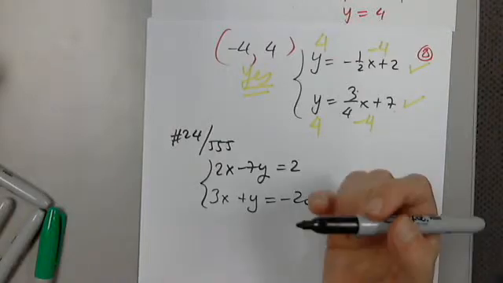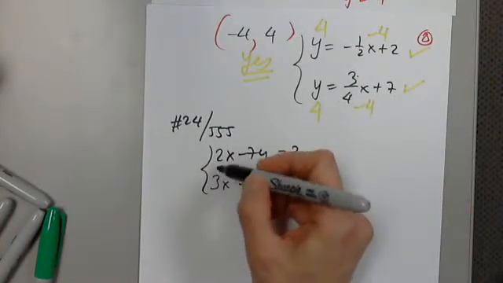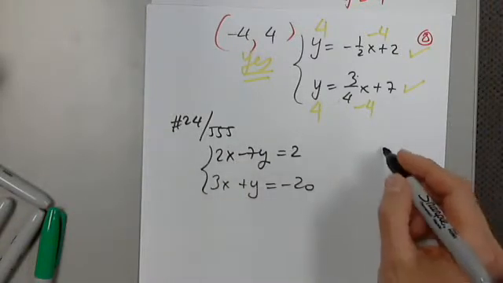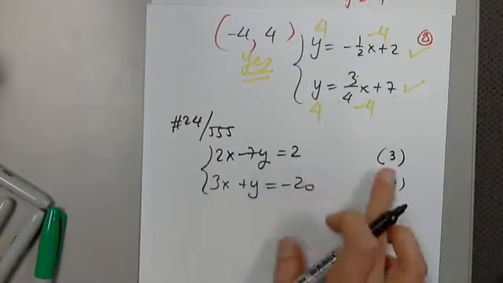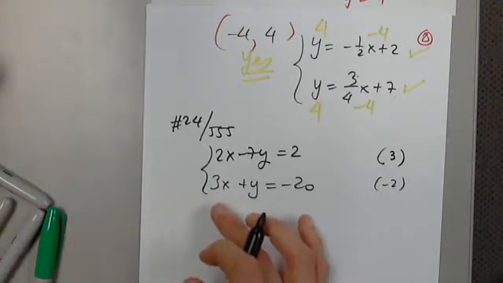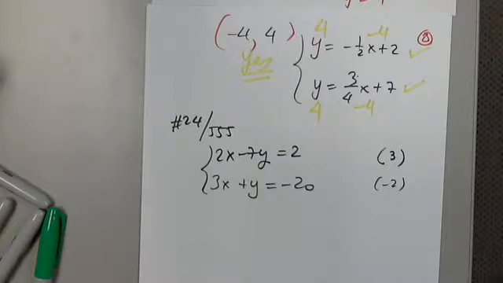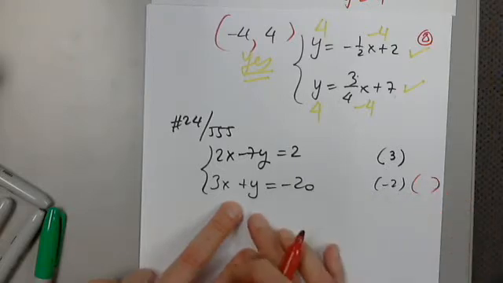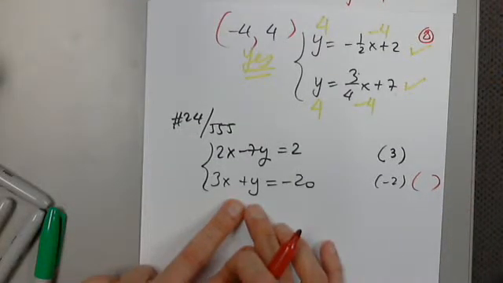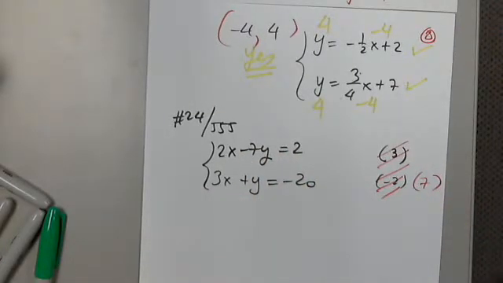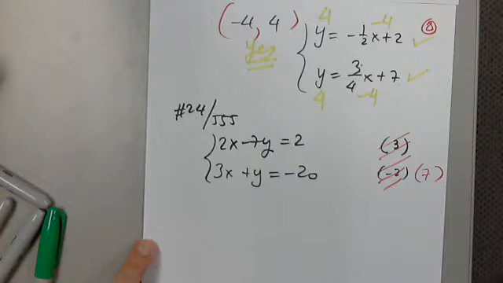Okay. So I want to eliminate one of the variables, and I'm looking at 2 and 3. The least common multiple is 6. So I will have to multiply this by 3 and this by negative 2 to get a positive 6x and a negative 6x, in case we eliminate x. Now let's also think about eliminating y. If we eliminate y, it is easier because I only need to multiply the second equation by 7 to eliminate. So I prefer that. I don't want to multiply both equations, not because I'm lazy, but because I would like to use the easiest route.